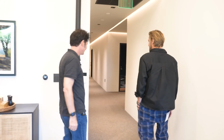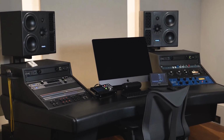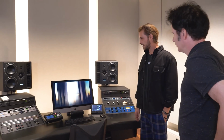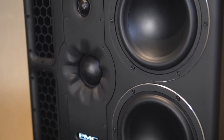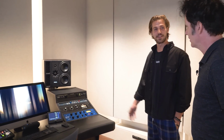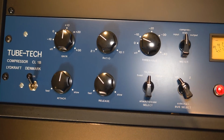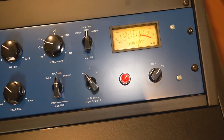You guide us. I would say we start slow and then go big. Okay. Maybe we start with Studio C. This is our smaller production and recording room. It does have a vocal booth attached to it. We have the PMC 6.2s in here. Great speakers. With subwoofers that are below. We have PMC in every room. I just think they sound fantastic, and I kind of came up on those speakers. You're smart. You got a CL1B. Yeah, we have. What's cool is the vocal chain, basically the selection of gear that we have in each room is the same in each room.